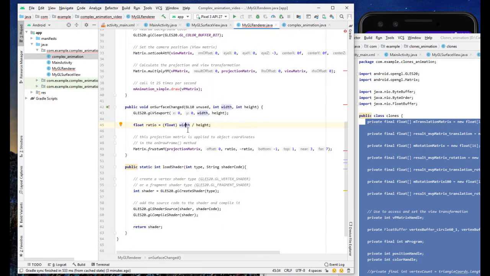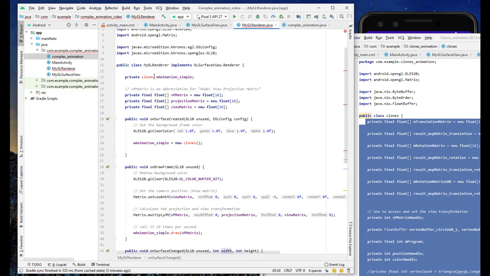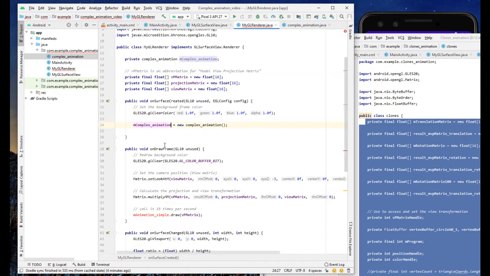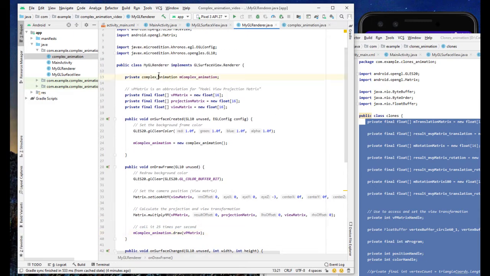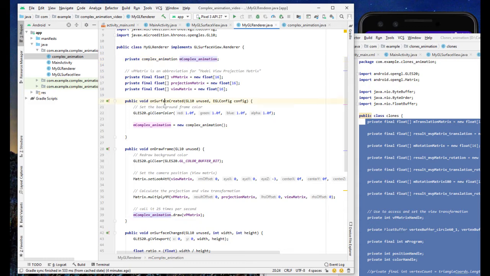Now in the GL renderer, here I have the class complex animation, and we just add the necessary components. Again, this is our new class, complex animation, and this is the object of the class. On surface created, we create the new object of that class.